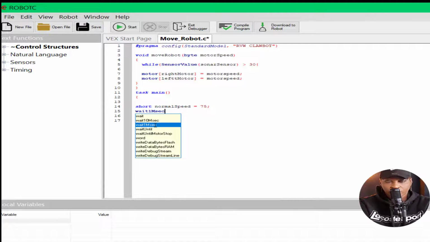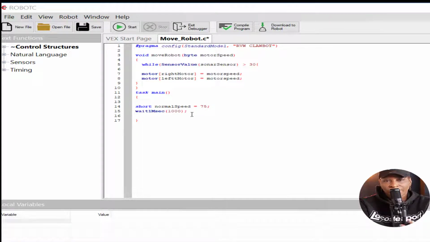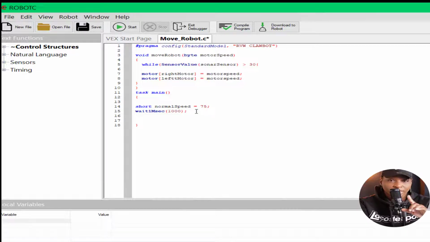What that function will do is it will stop your robot for like a second. So we want our robot to wait, and then we're going to call our move robot function. Inside of the parameter, we are going to use our normal speed that we declared at line number 14. This is our code to move the robot.